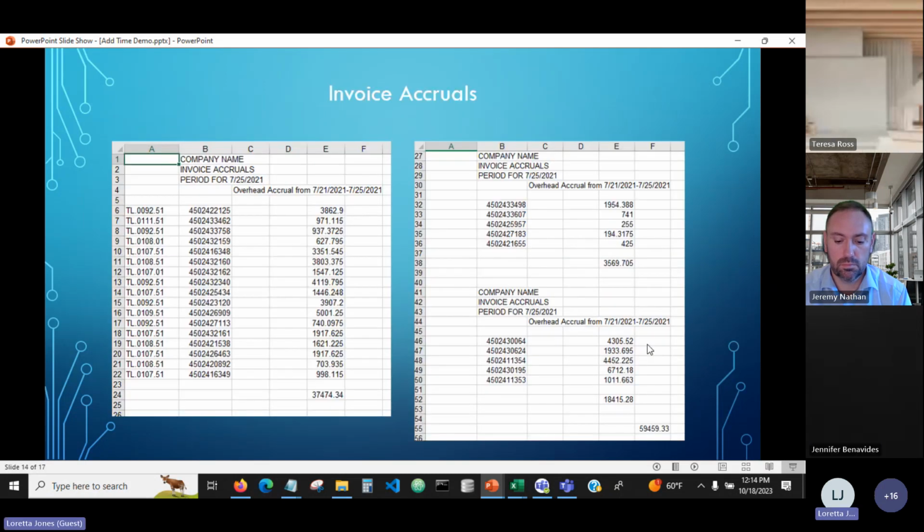So the invoice accruals, this macro actually creates these sheets. This is one sheet, the top part, the bottom part, so it could be displayed. And it calculates, like we were talking about, the hours over, overtime. It picks up the employee rates based on either their employee ID or the job that they're doing.